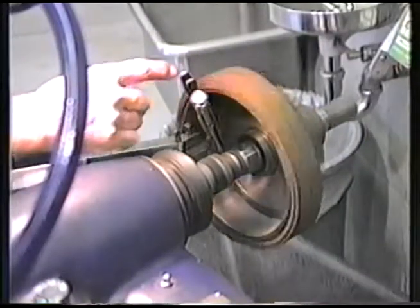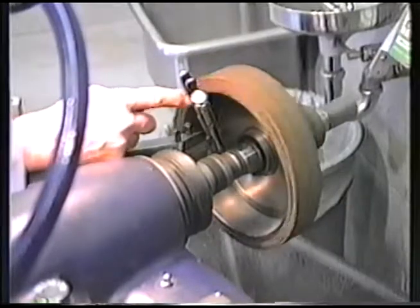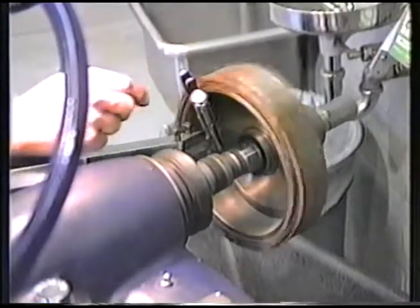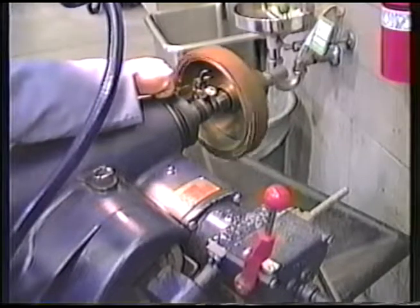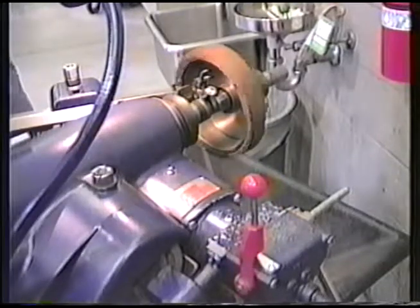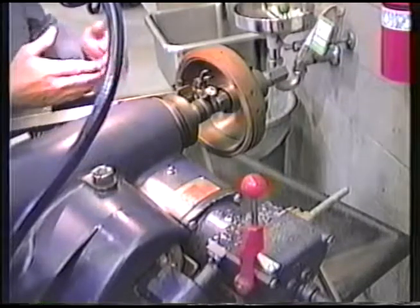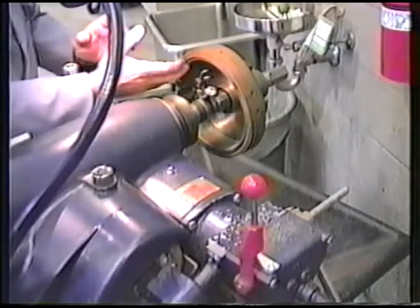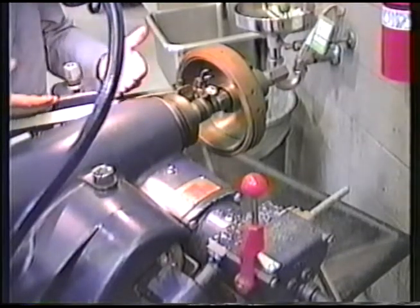As you can see, it may be necessary with this small drum to vary the position of our extra weight that we put on to reduce vibration. Okay, we're almost at the end. So what we're going to do is take the lathe out of gear, and let me shut this off. The automatic stop for this when we're machining rotors, which there is not a ledge in the way, is that it comes out and it stops feeding.